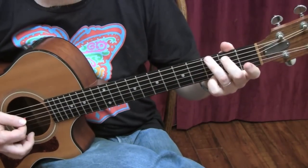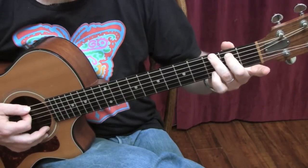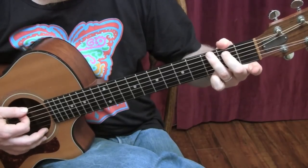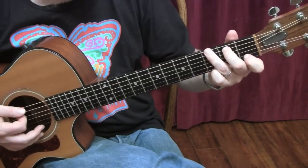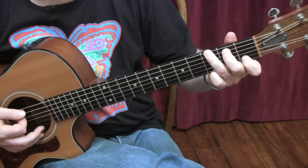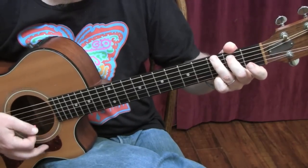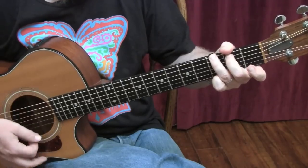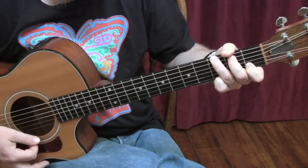We're going to start with just a G chord like this, using your third finger, third fret. Second finger on the low E string, second finger, second fret on the A string, pinky, third fret on the high E string. We're gonna vamp off of the C right here, so we're gonna put our first finger down. So that's sound like this. Down, up, down, up, down, up, down, up, down, up, down, up, finger down, finger off.